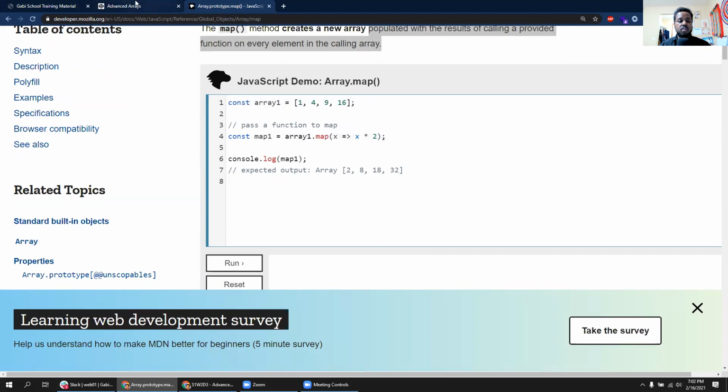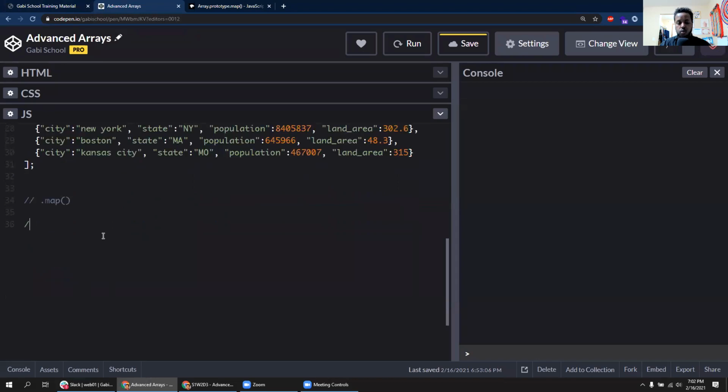Okay, so let's actually write some notes here. So you guys remember what this is. It returns a new array, and also does not manipulate the original array. I keep repeating this because it's literally the main reason why map is used instead of just a for loop. It's used for converting data. So we'll see what that means too.